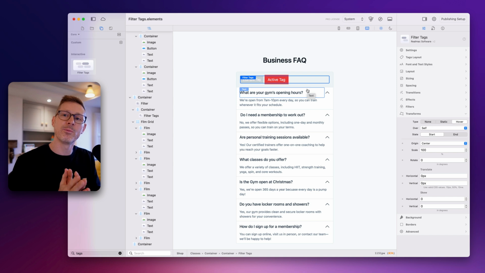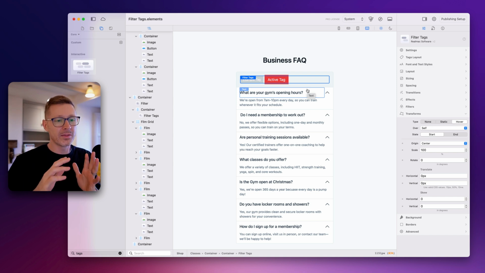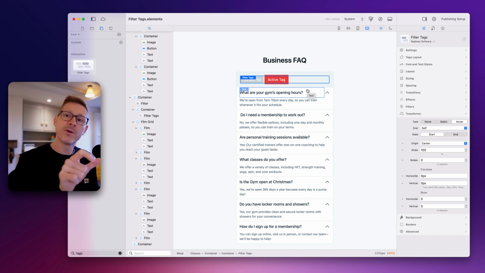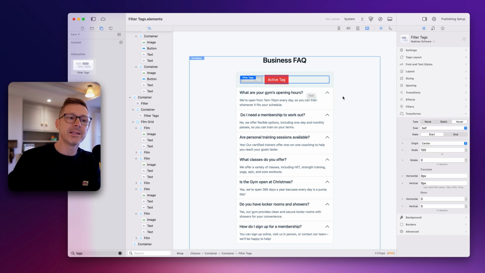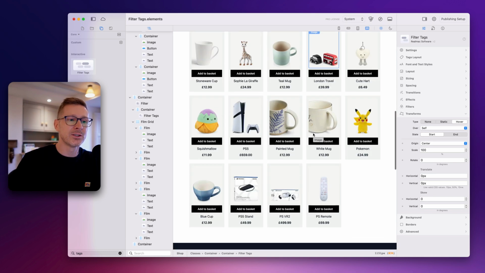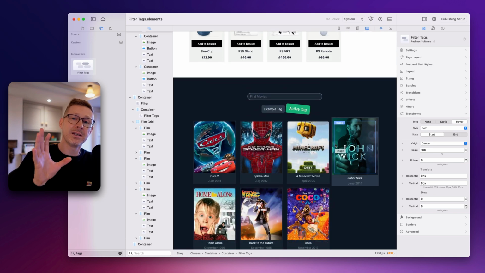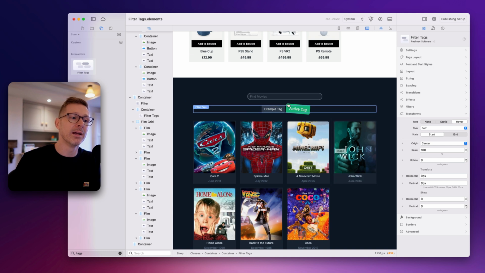So that is the 3rd component we've introduced this week. The accordion, the filter tags, and the filter box all build up to a really nice rounded set of features. So if you've got an FAQ you want to put on your site, or a store where you want to list out products, or some dates you want to filter, the possibilities with this stuff are endless, and it's really a lot of fun to set up and play with. And this is all on a static site. You don't need to go and set up a database. It all works right here, just in Elements, and you can build away and have a lot of fun with this stuff.